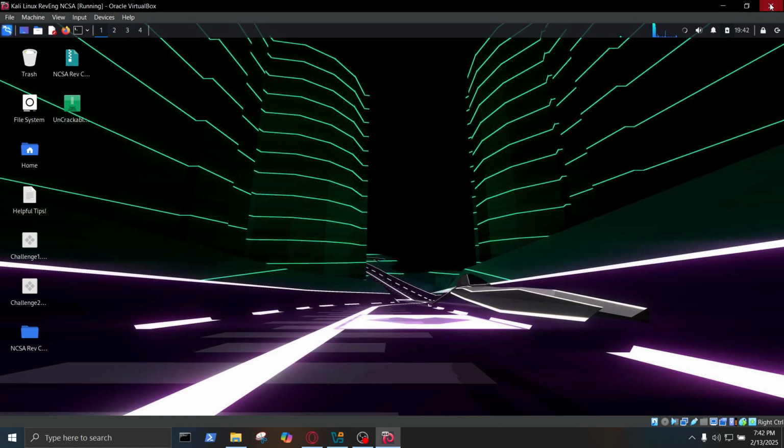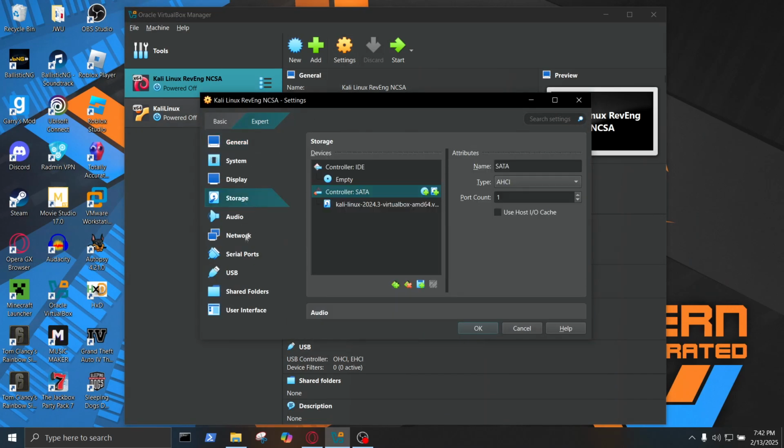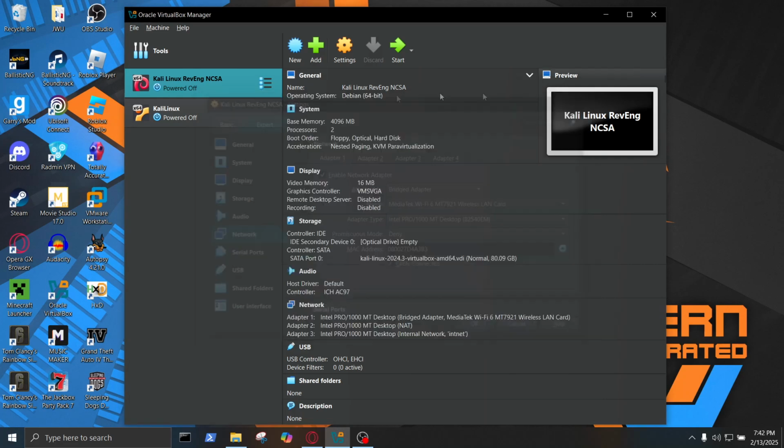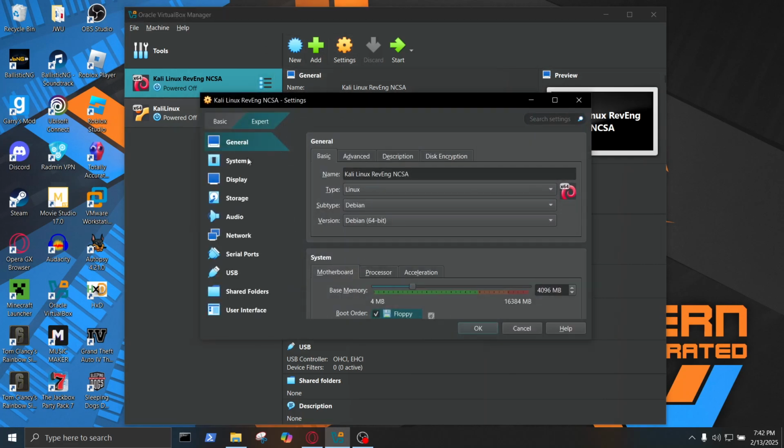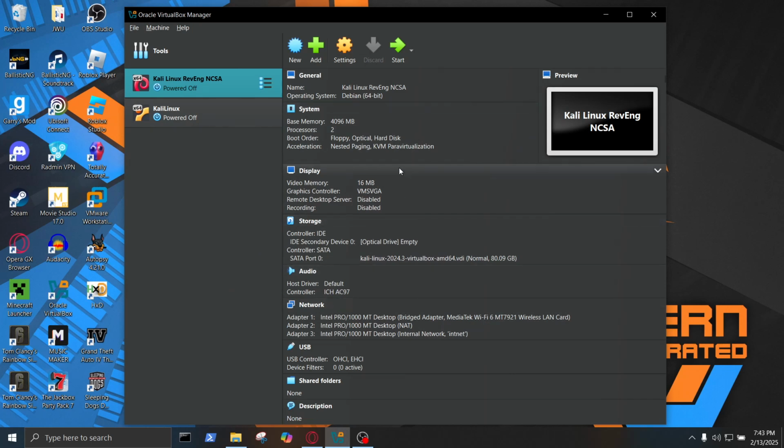I will show you one quick note of troubleshooting, which is if you're not able to start up the machine, it may be telling you the network card isn't correct. That's pretty simple to fix. You're just going to go to Settings on whatever the virtual machine is. You're going to go to Network, and where it says Name, you'll notice that if it's not the right one, for example, let's say it was set to this VPN, which isn't going to work. I would just notice, oh, this is my Wi-Fi card, so I'm going to have to set it here. Just hit OK, and that should fix the problem. It's a very rare thing that comes up, but if it does, just set your network card to the correct one, and that should work just fine.